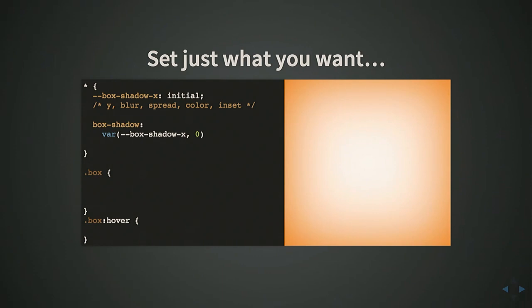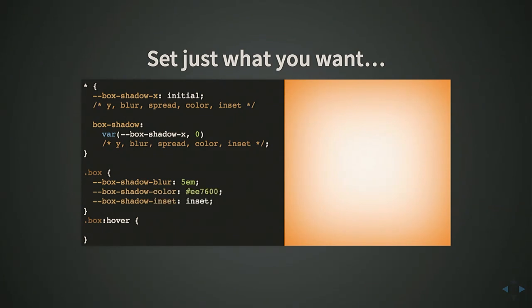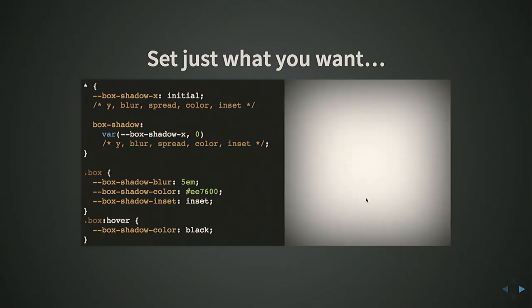Then I call the box shadow custom property in the box-shadow property, and I set a fallback, 0. So by default, nothing will be shown. I can do this for the Y, blur, spread, and all the other values of the box shadow. And when I want to use the box shadow, I will just redefine those custom property values which I want to use. So I set these three things, and I got this orange box. And if I want to change, for example, the color, all I have to do is change the color property. And this will work, I hope. Yes, it works. That's all. So this can help to simplify our code or to customize our code just to use what we want. We can create longhands and shorthands and a lot of variations.